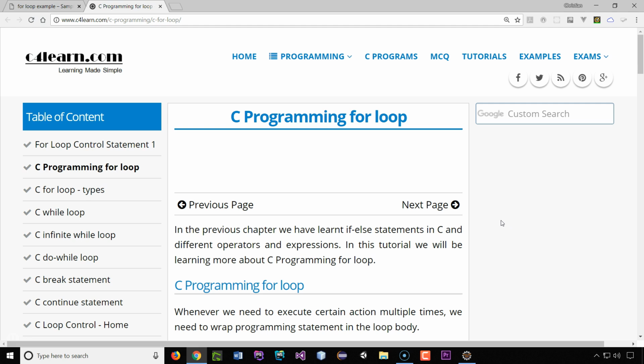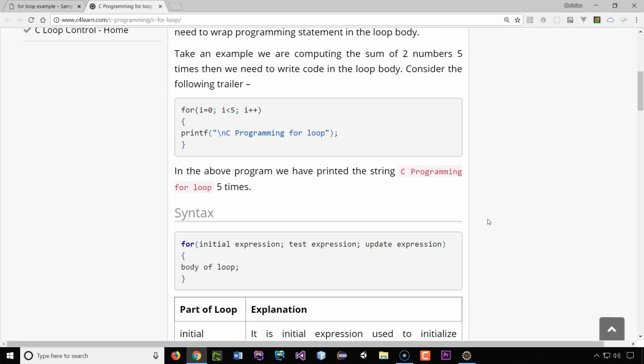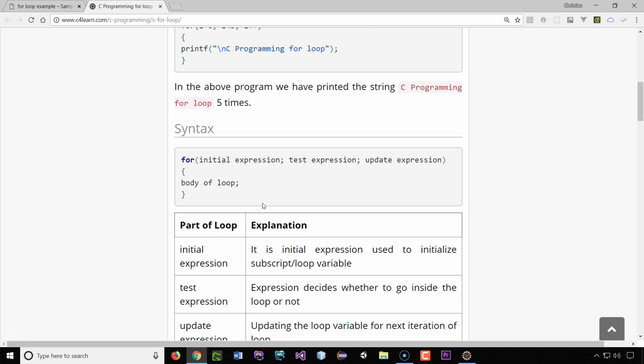And here it has two nice diagrams for the for loop. So let's take a look at this here. If I scroll down here a little bit, you see the syntax for the for loop here. So the first part is the initialization of the expression, step 1. The second part is you test the expression. Then you have the body of the loop, and then of course you don't forget to update your expression. So that's the typical syntax for any C derivative language such as Java, PHP, JavaScript, and so on.